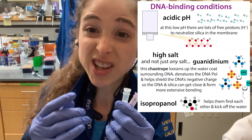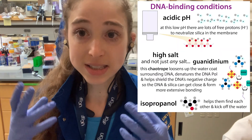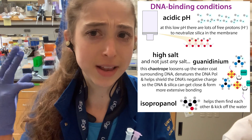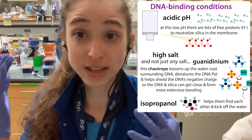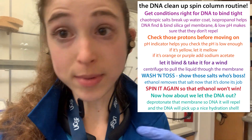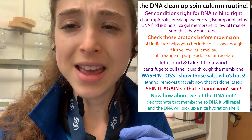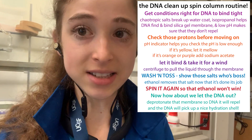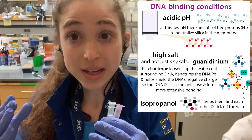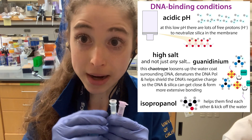Since your goal is to get the DNA to stick to this membrane, you don't want it repelling from the membrane. So we need to make sure the pH is low during binding — this is one of the purposes of the binding buffer. Some kits also have a pH indicator: if it's yellow, let it mellow; if it's orange or purple, add sodium acetate to get the pH down to make sure the DNA binds.